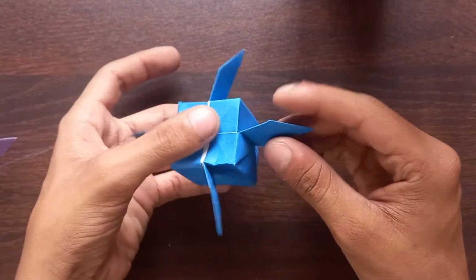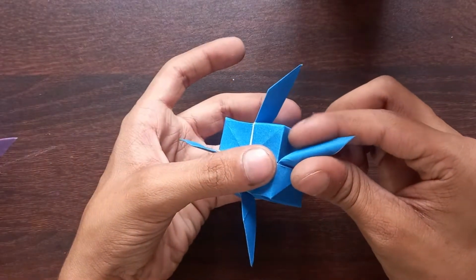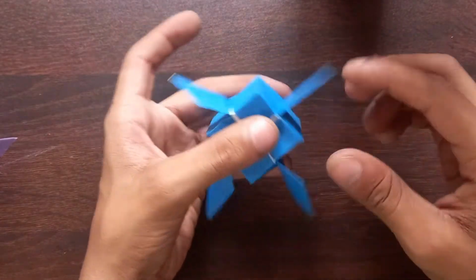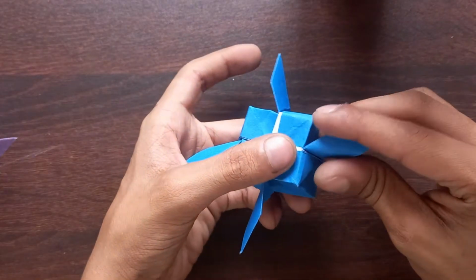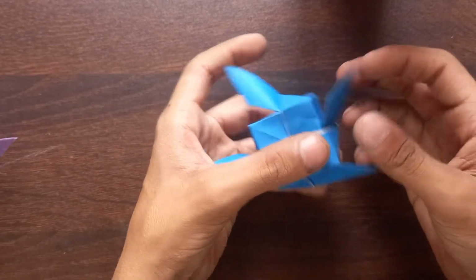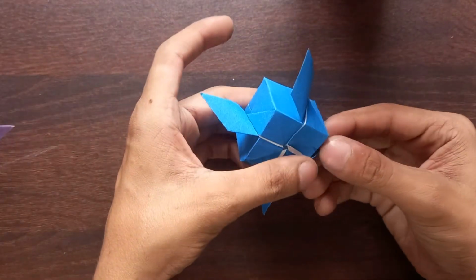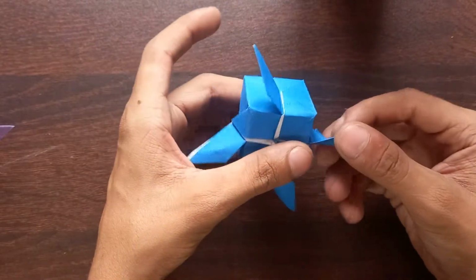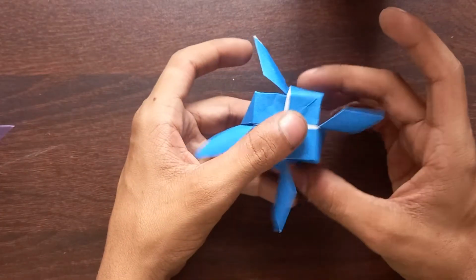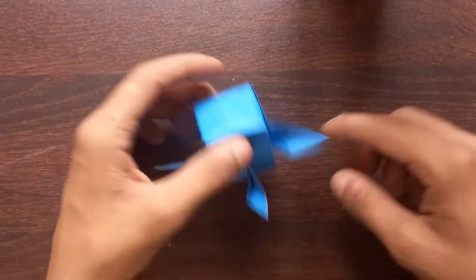Now what we have to do is just twist it like this. You can either twist it or just fold it like this. If you don't want to twist it, I didn't twist on this one, but I'm going to twist it on this one. Just like this, and your model is ready.